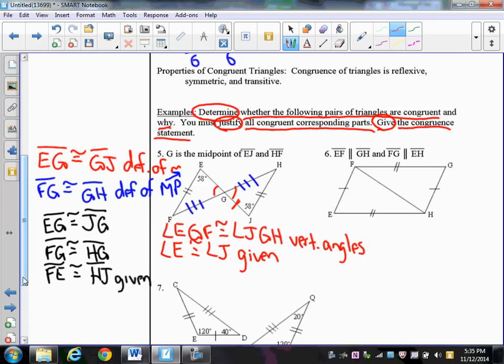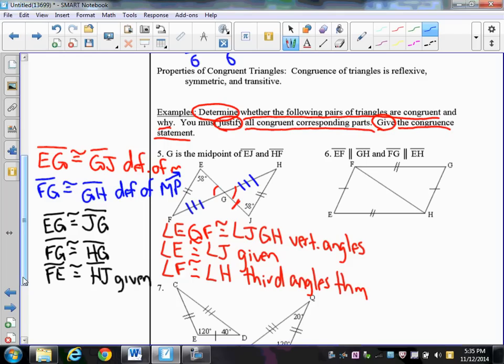So whenever we have two angles that are the same in two different triangles, I know that the third angle, angle F, is going to be congruent to angle H. We know this because they both have to add up to 180, so 58 plus whatever that vertical angle is, plus angle F needs to equal 180, and 58 plus the vertical angle plus whatever angle H is has to equal 180. So we call this the third angles theorem. We'll talk more about this in class, but again, it's just whenever we have two angles that are the same, the third one also has to be the same.